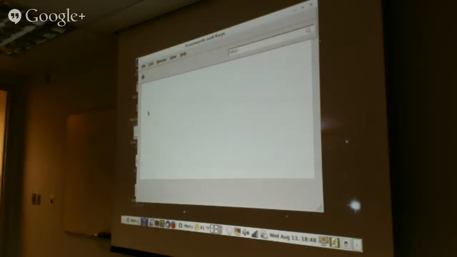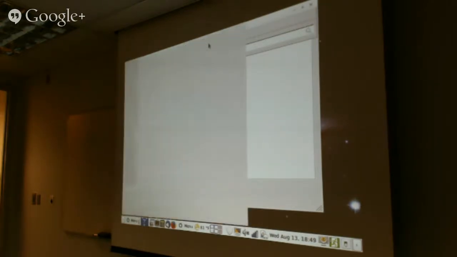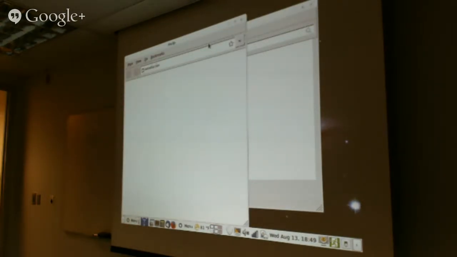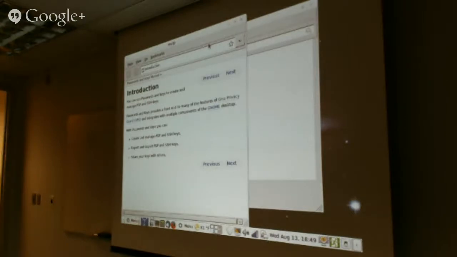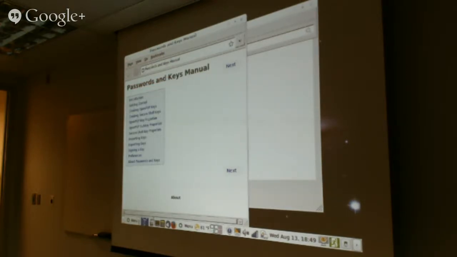You go to Help. There's that funny little help button again, the little lifesaver. It pulls it up and loads the documentation. It pops right into this introduction page. The previous page is more of an outline, the Passwords and Keys manual, with the different areas and so forth. And nowhere in this does it talk about Seahorse until it gets right down to the very last section.